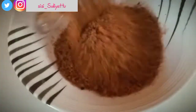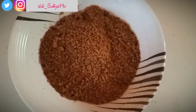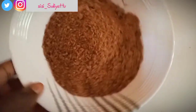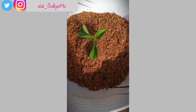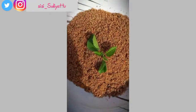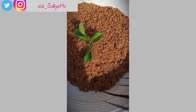This is the outcome. Our suya spices is ready. You can use it for suya, barbecue, yam, beans. Wow, this recipe is good. It's good for so many things. You can use these spices to eat a lot of food.